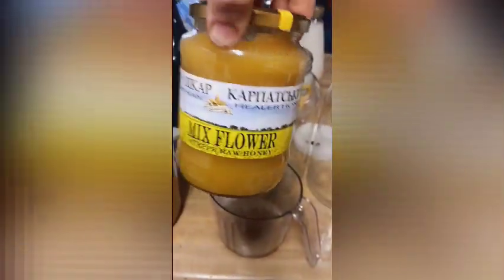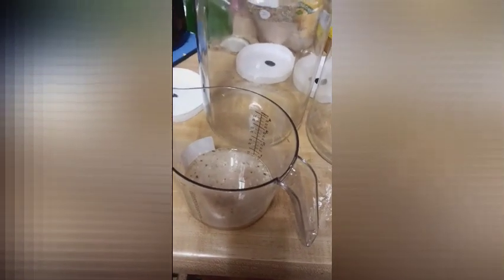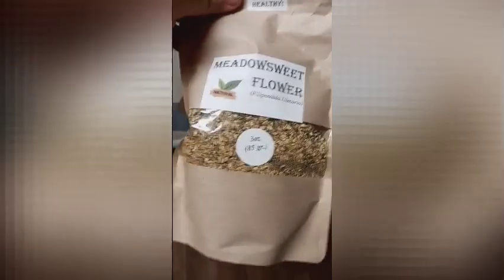Since it was raw and unheated, I had thought, courtesy of the suggestion of winemaker Greg Gonerman, who's also done some meads in the past, and this is definitely my most ambitious historical project, he suggested that basically I mix some honey with water and leave it for a day or two and see if it was bubbling. It was not. And so what I did then, after a day of that, is I added just a pinch of meadowsweet flowers from this bag here. And no dice there, because I thought maybe there's wild yeast on the flowers. But no dice on that.